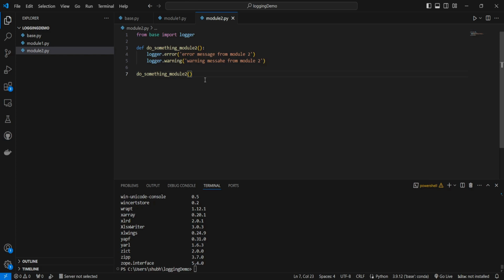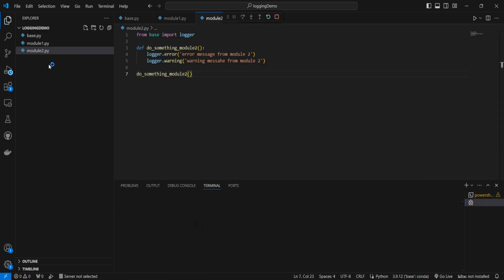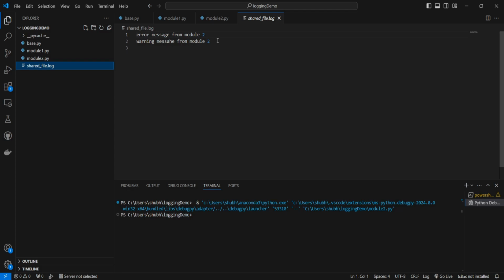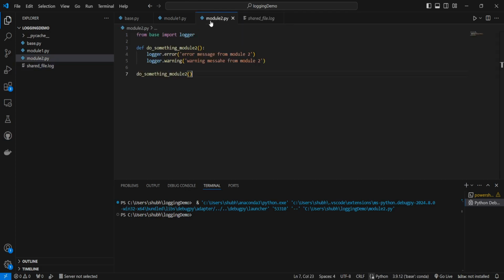So let's run module 2 first and let's see if the file gets created. As we can see, the file is created. Okay, let's see.